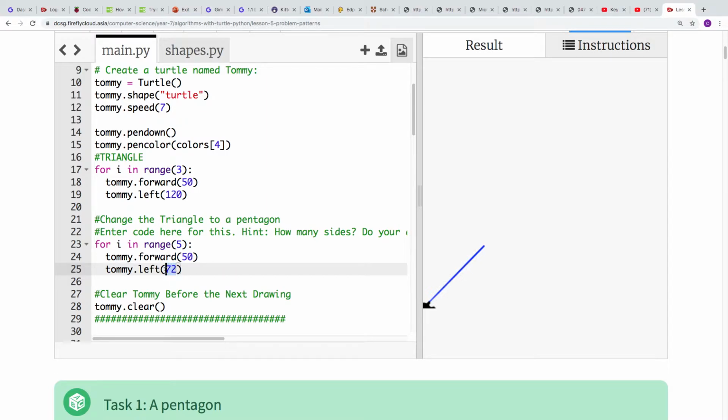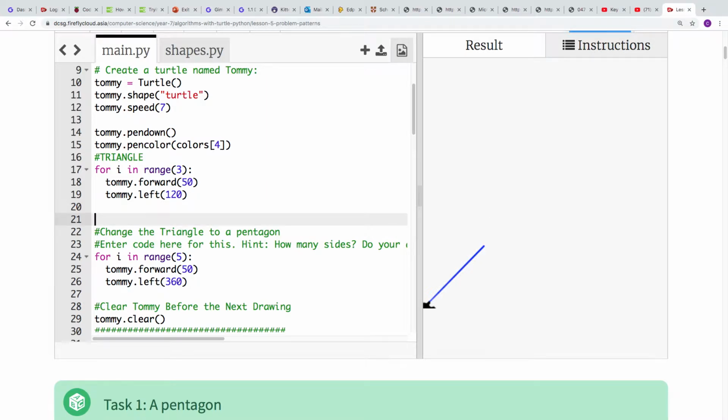Alright, now the good thing about this, and maybe you can figure this out later, is most shapes have sides. So watch what I can do here. Input, enter number of sides. I'm going to make the forward go just about, well, let's make it 20, because if we do too many sides, it could be too big. Okay, who can tell me what I need to change this to and this to? Who can figure it out? As soon as I do it, you'll go, of course that's what it is. Who can guess?